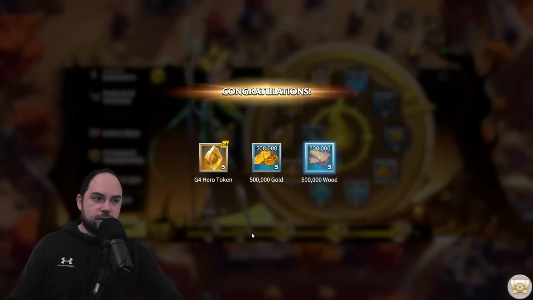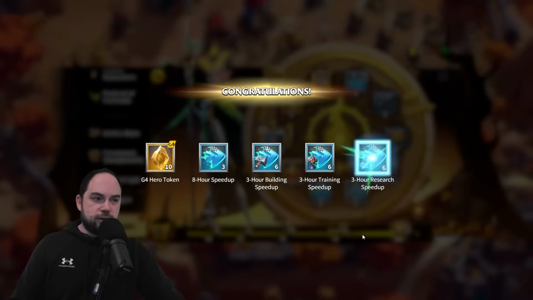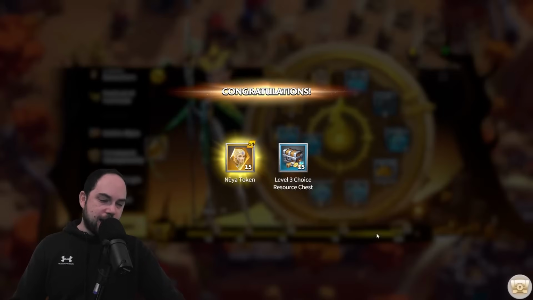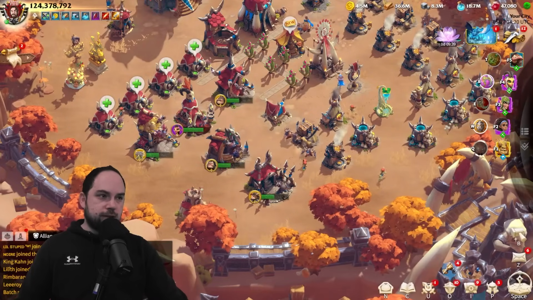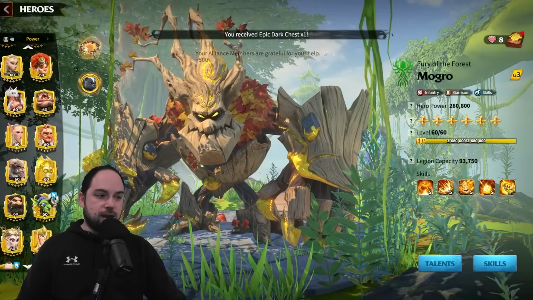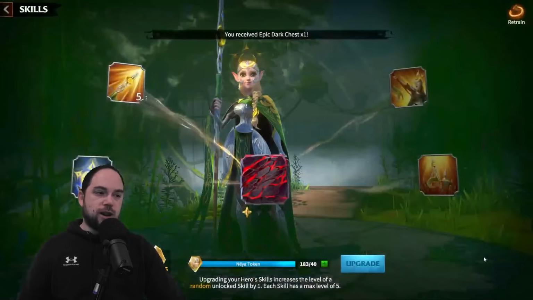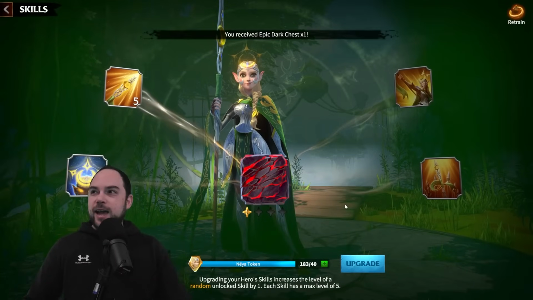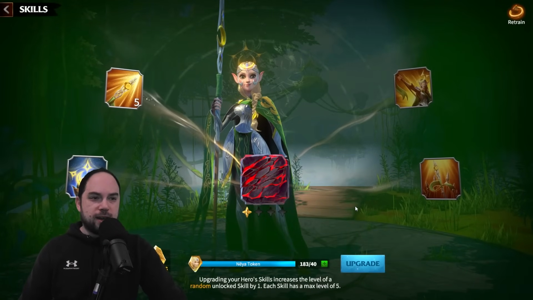Now we get the tiered rewards. Insane. That adds a whole bunch of G4s and Neya tokens. And we are in a great spot here. That is actually insane how much we popped off. So I scroll on down. We started with 39 Neya tokens. You know, I say it's insane, but like I actually predicted how many I would end up with.